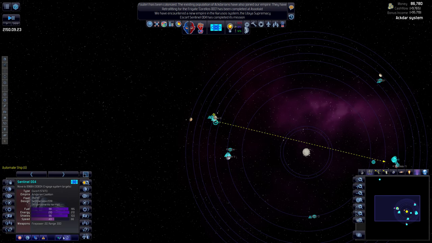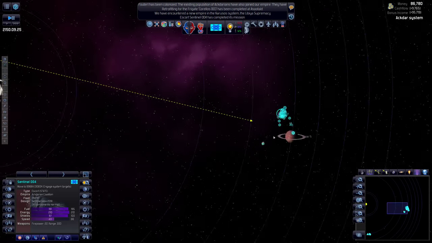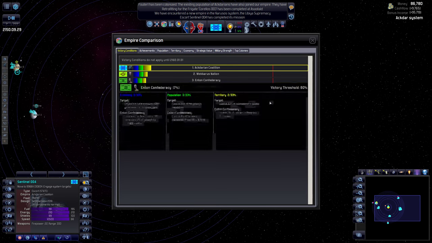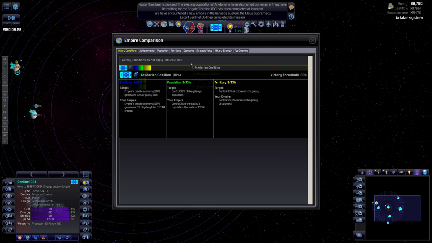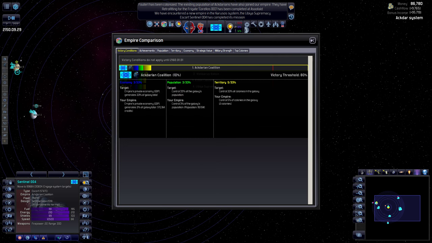I thought I turned automation off for you. Oh, I did. It's going over here. Cool, cool. Oh, how are we doing on victory conditions, now that we've met a few other guys? Oh, not terrible. Better than these other fellas.